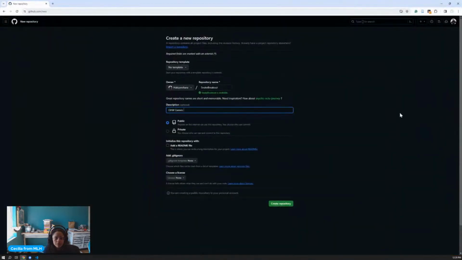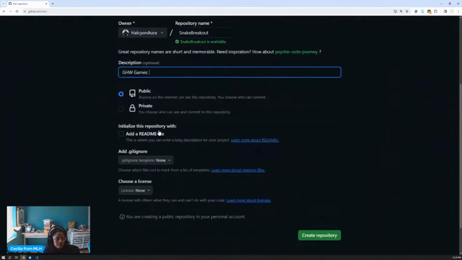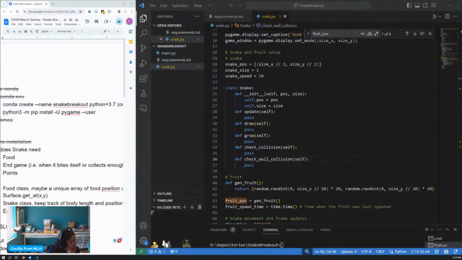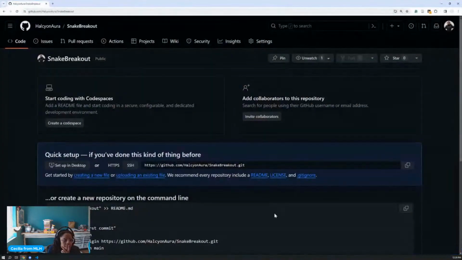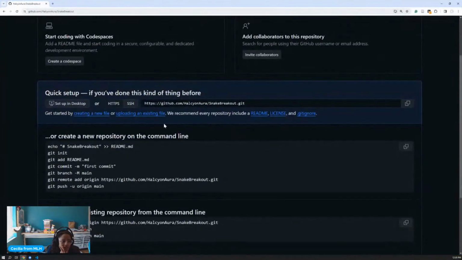Just so that way people know what I'm doing, I am making the repo. GHW games. Breakout. We're not adding a readme or any of these other things. Let me go hit create. Okay. So as you can see, it is telling us, hey, do things.